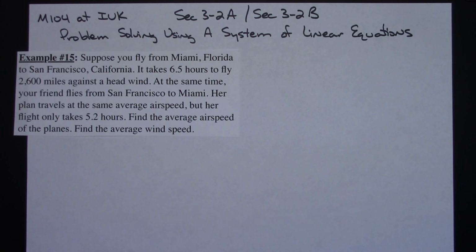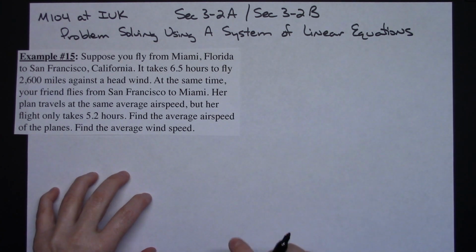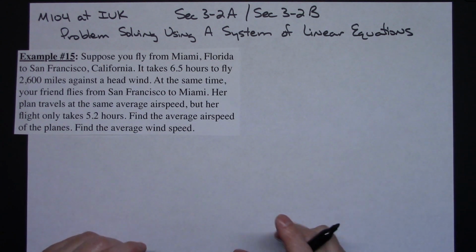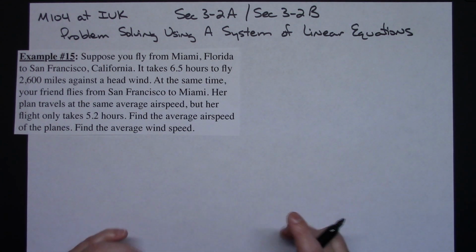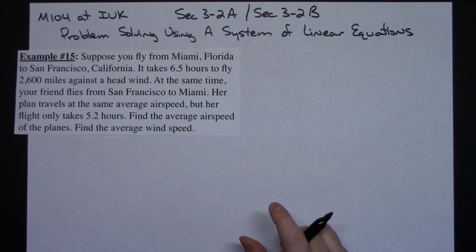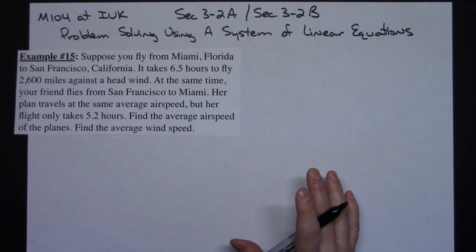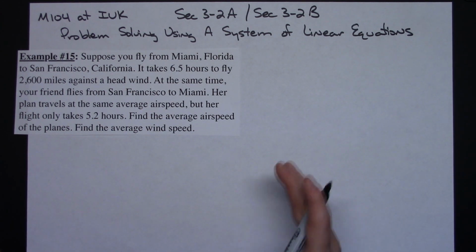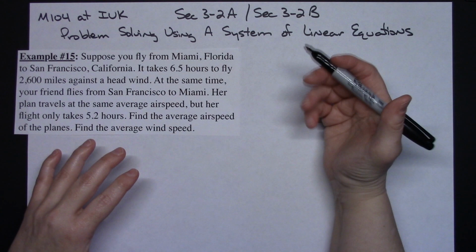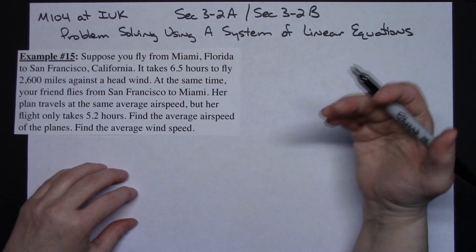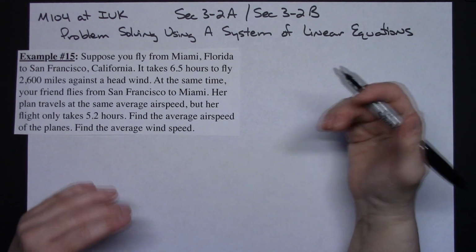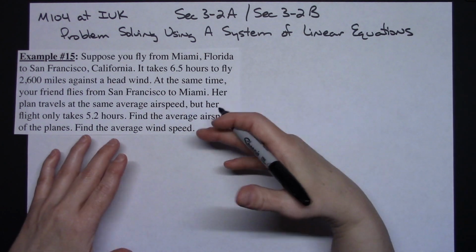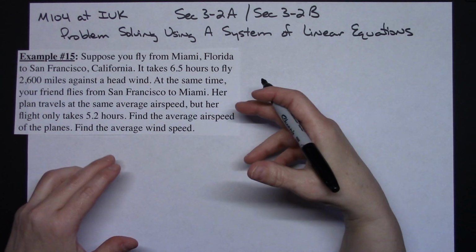Alright, now for this one, unfortunately, I don't believe I'm going to be able to get it all on one piece of paper because of the approach that I'm going to take for writing the system of equations on this one. Okay, now this one's going to deal with uniform motion. You're probably going to encounter a couple of these type of problems where you talk about a tailwind and a headwind. This particular story problem deals with flying.